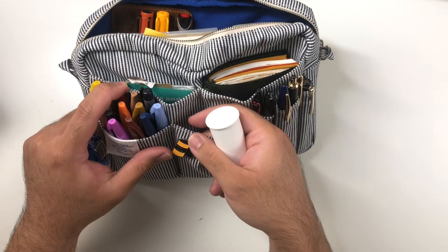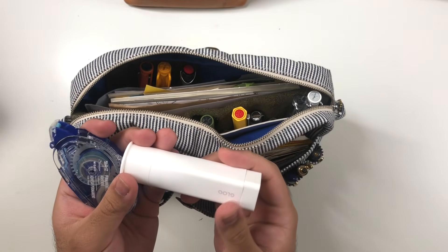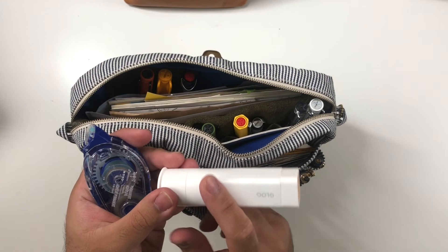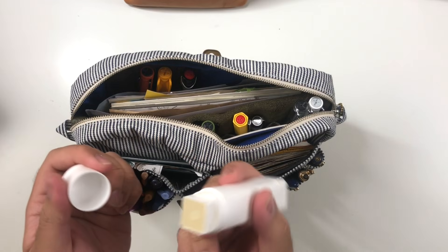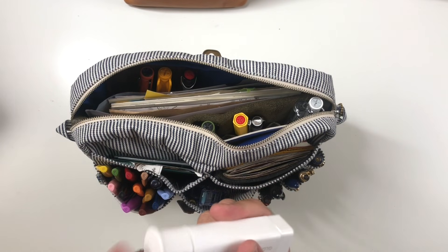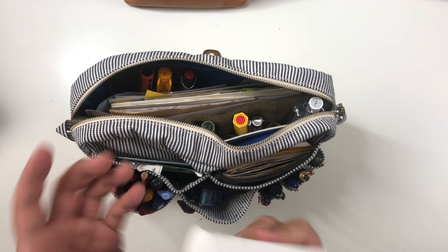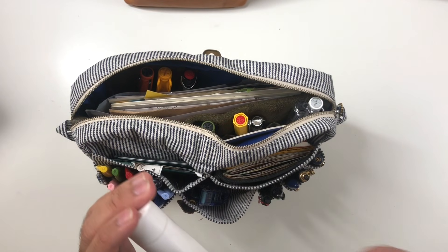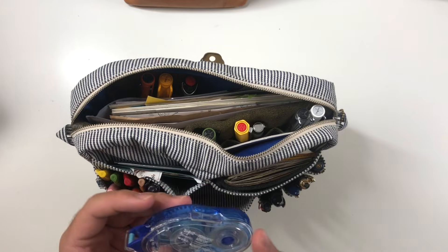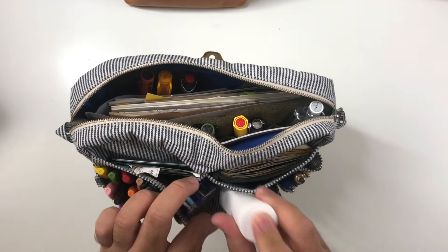I have my adhesives over here in the next pouch — a little film enamel pin — and this is the yellow glue stick, which I rave about. This is my favorite glue stick. The formulation is a little drier and kind of wrinkle-resistant, but it also fades thermal-printed ink, so if you're gluing a receipt you can't use this because it'll fade anything on it. Then there's the Tombow permanent adhesive tape runner — not my favorite anymore since I tried the glue tape runner, which is so much better. Highly recommend; you can get it on Amazon Japan.